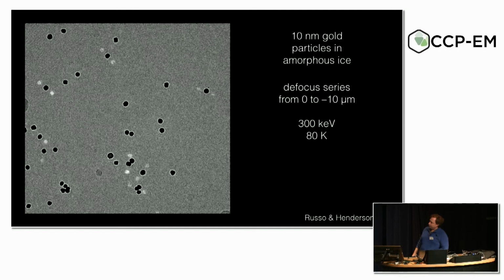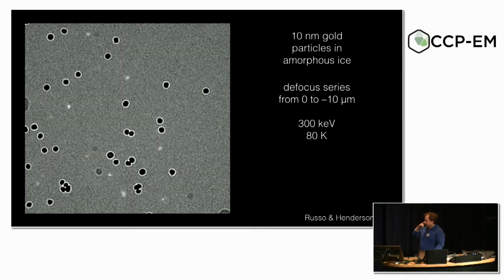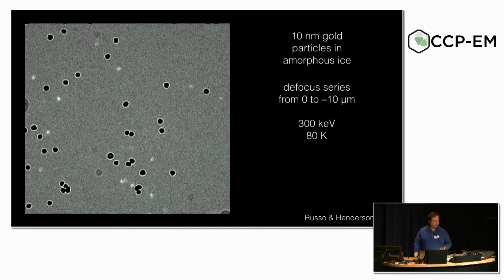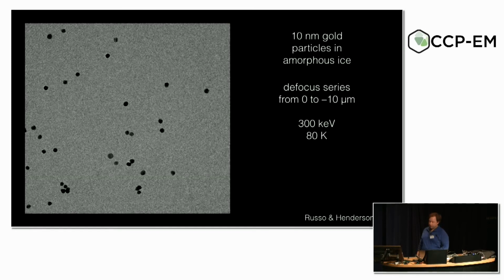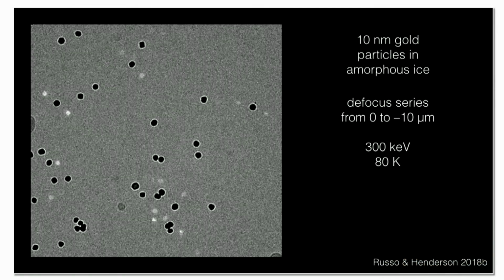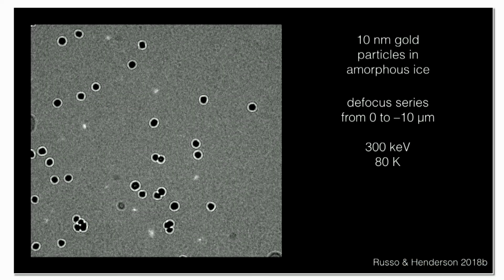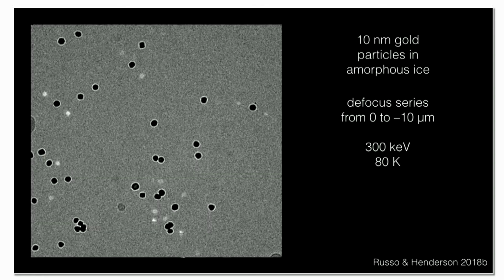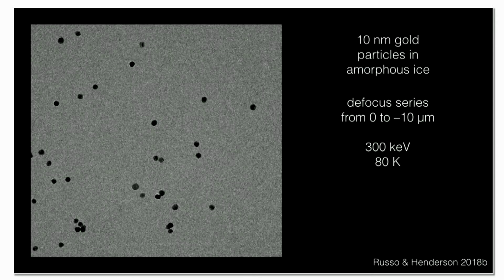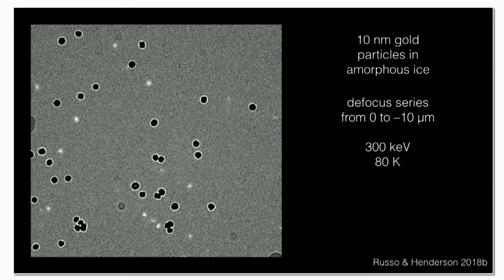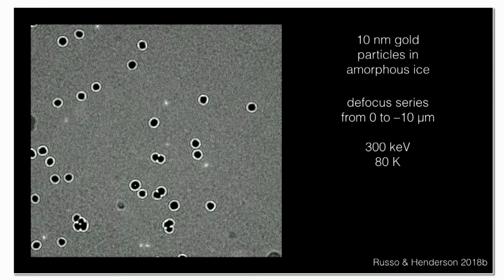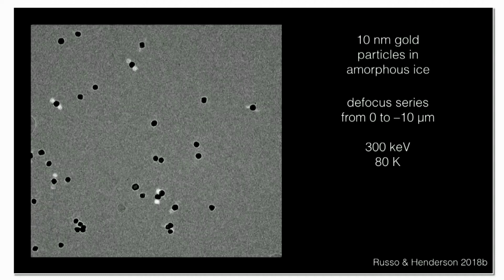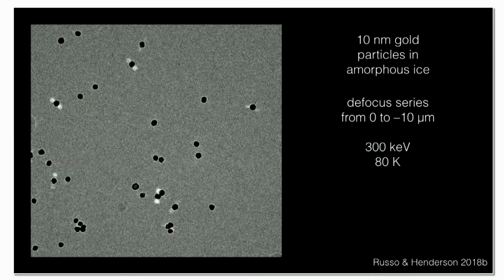But one thing we did was take a defocus series. So I'm just going to let this play for a moment. I don't know how many of you have done this, but you've probably taken images at different defoci, in various conditions. So this is going from 0, basically in focus, or slightly defocused, to minus 10 microns of defocus. And you can see, well, first of all, the particles start to look fringy. These are Fresnel fringes coming off of the individual gold particles, but there are these other things here.